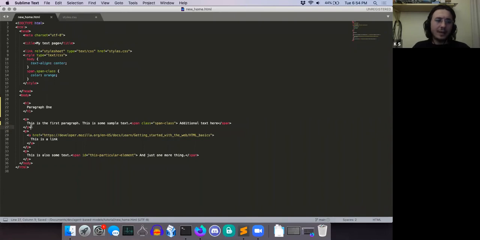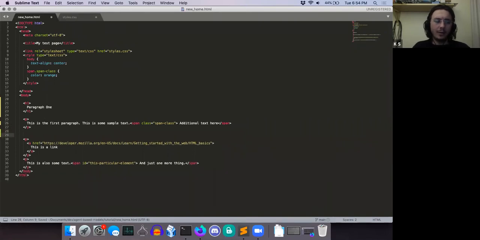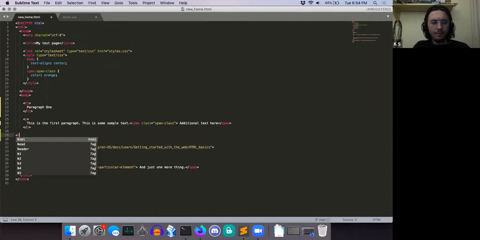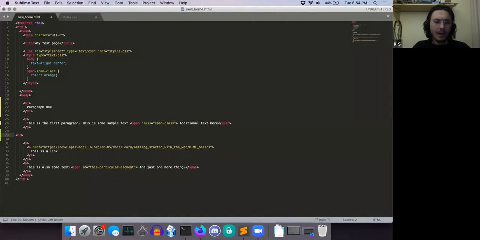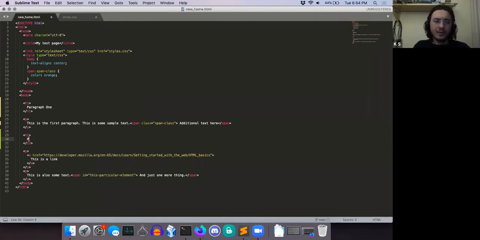And then we can add actually another header. And we'll do a different one. We'll use an H2 or maybe an H3 just to show that they give you different effects. And I need to remember to add a closing tag. Another thing my editor will do is automatically supply the proper closing tag based on which tag is still opened up most recently. So that's kind of a useful thing.